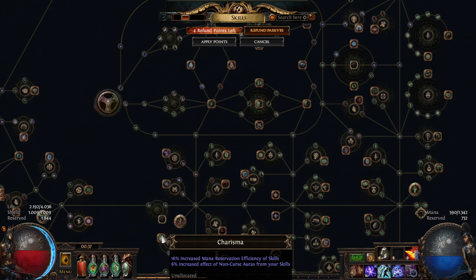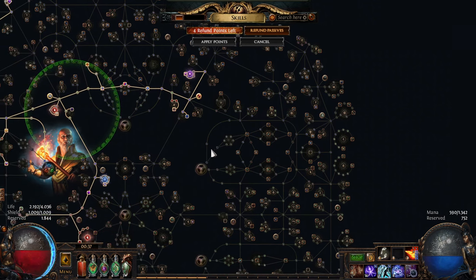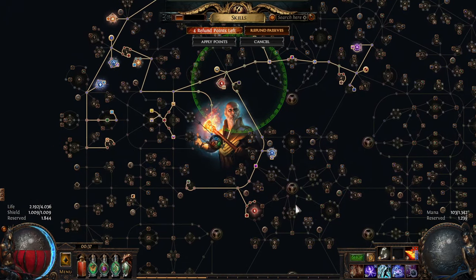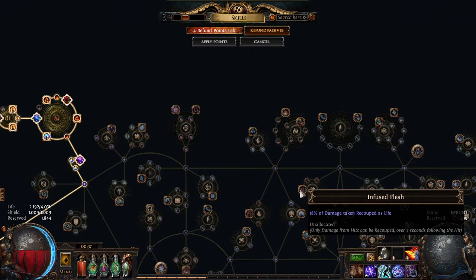You could go for Charisma for increased mana reservation efficiency. That's a very nice option to have. So you have an easier time starting with your mana stuff. Influence might be a possibility, something like that. There's a lot on the passive tree you could anoint. I even thought about Infused Flesh. It's not expensive as well, and Recoup is good. Especially with Petrified Blood.